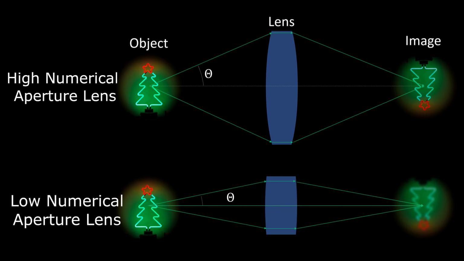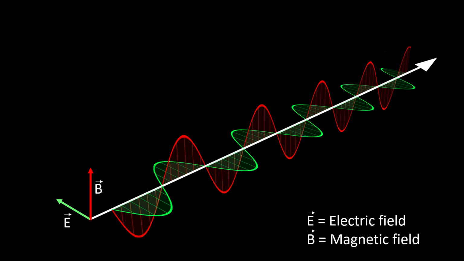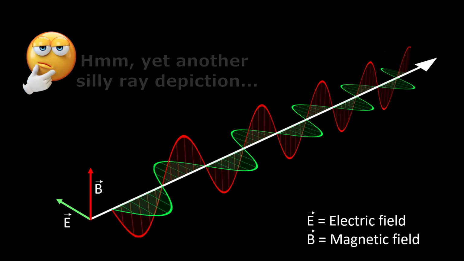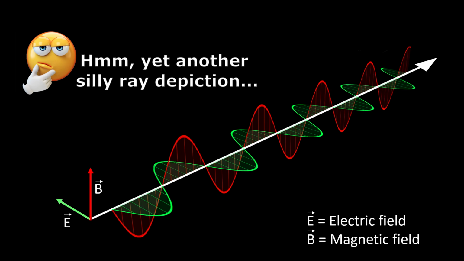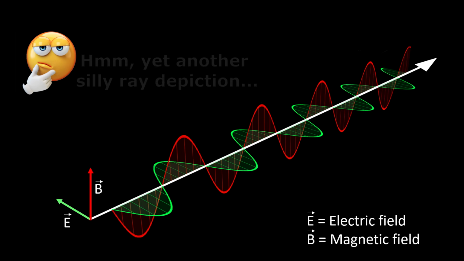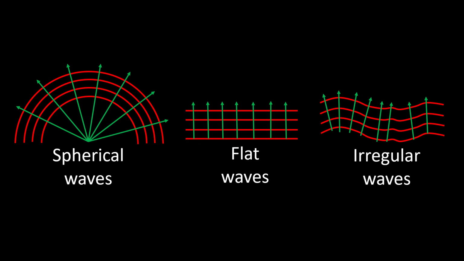Say we have two perfect lenses with the same focal length. Why is it that the one with the smallest diameter or opening angle is fundamentally less sharp? All these questions are in fact quite hard to explain at a fundamental level if we view light from a ray perspective. Now, most of you will of course know that light isn't actually rays, but electromagnetic wave energy, and light in the visible wavelength range very much behaves like a wave. What rays are trying to depict is the local direction of wave propagation.